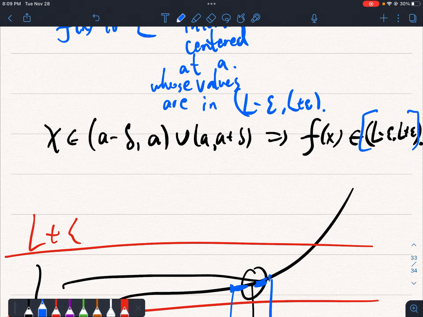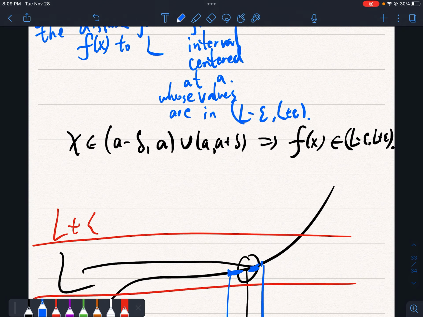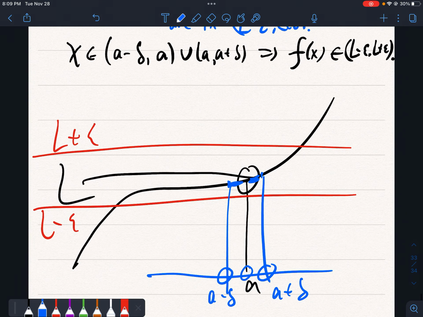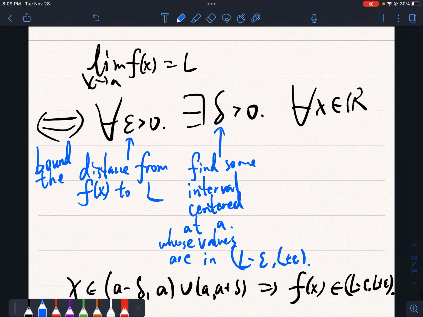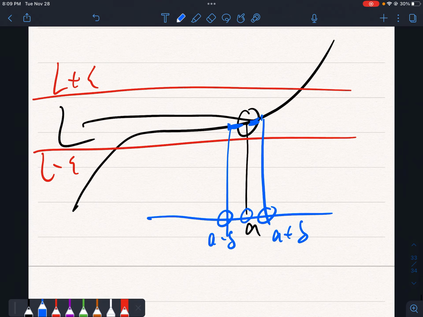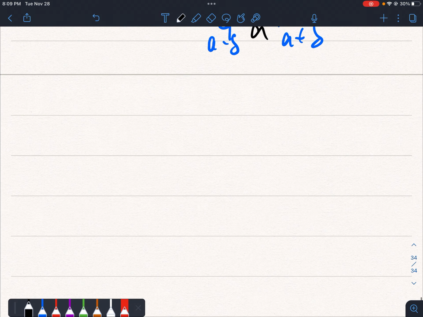So you can actually change this definition into a closed interval. It doesn't matter, because it just means close enough. You can prove that they're equivalent by applying the trick of epsilon, or epsilon plus 1, or epsilon over 2, things like that. So the point here is that it's close enough. But this is still too complicated. We want to simplify this, although this is correct.